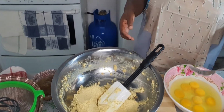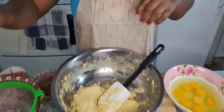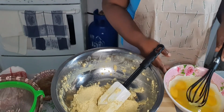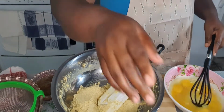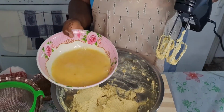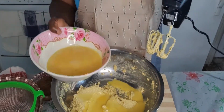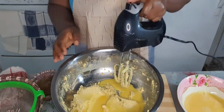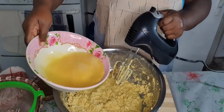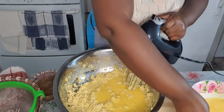Take all the eye out of the egg, and then I'm gonna go ahead and blend the egg together. Okay, I'm gonna whisk it until everything is combined. Now that I've finished whisking all the eggs, guys, I'm gonna pour it in small portions each time. Then I'm gonna go ahead and mix. Another portion and mix.